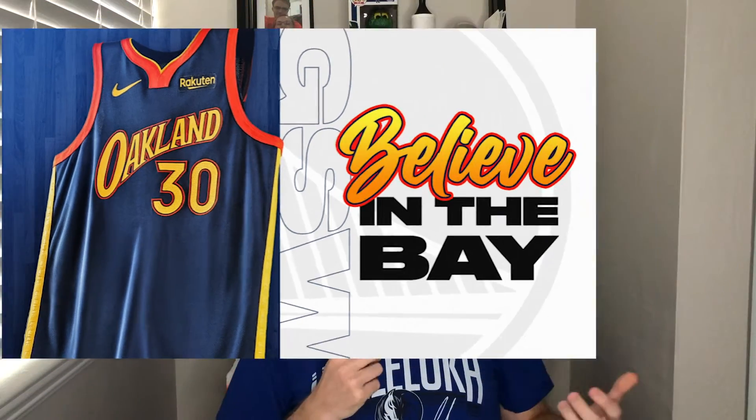On to number 7: the Golden State Warriors Oakland jerseys. They're just cool, kind of throwback-y. A little reminiscent of something Steph wore earlier in his career. They're really fun and eye-catching without being garish. The way that orangish-red trim turns into yellow on the sides, and you get that impactful yellow with the orange trim around it for the word Oakland and the number — it's just a really cool jersey. It makes it feel a little nicer in a year that will likely be, to some degree, a little disappointing.